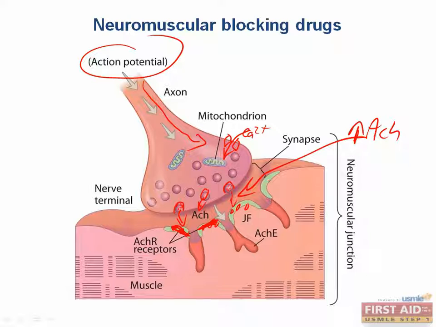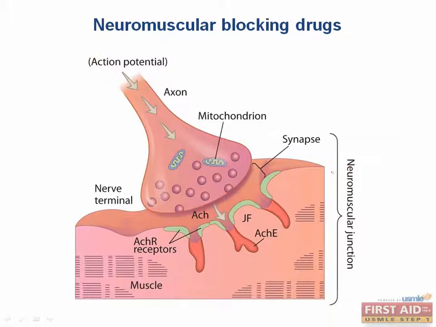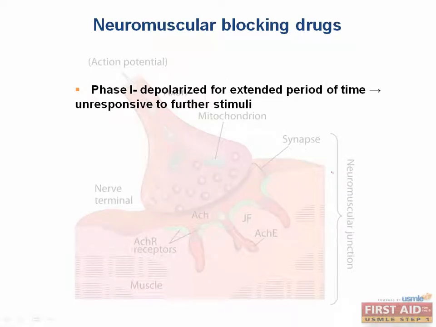The difference between these and the non-depolarizing agents is that once they bind, they actually cause depolarization, which leads to a muscle contraction. Normally, acetylcholine binds to the membrane and then it dissociates. However, succinylcholine is not metabolized by acetylcholinesterase, and so it stays at the receptor for a long time. Phase 1 block is the time when the membrane is depolarized for such a long time that it is unresponsive to further stimuli. Initially, there's some muscle fasciculation, but eventually it results in flaccid paralysis due to resequestration of calcium by the sarcoplasmic reticulum.